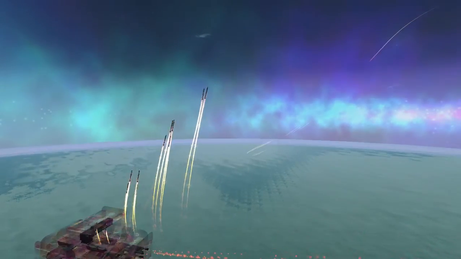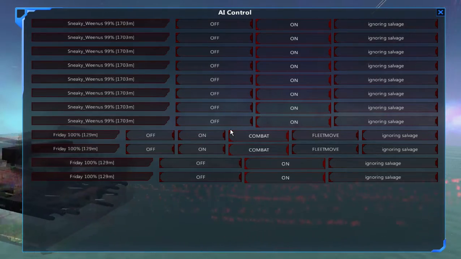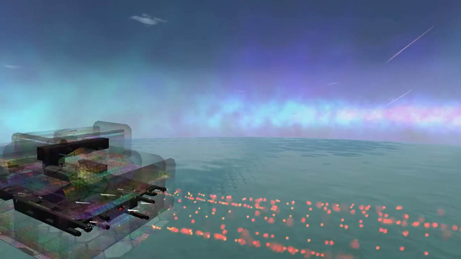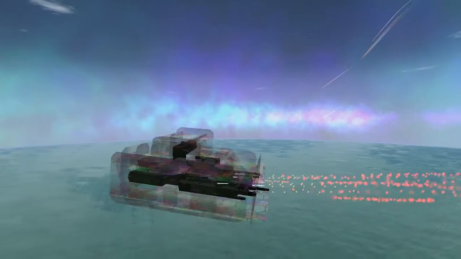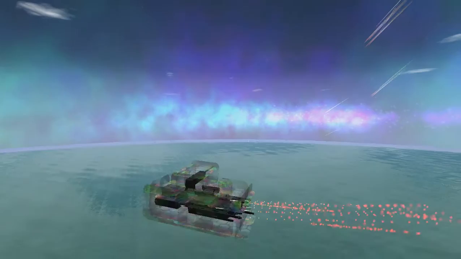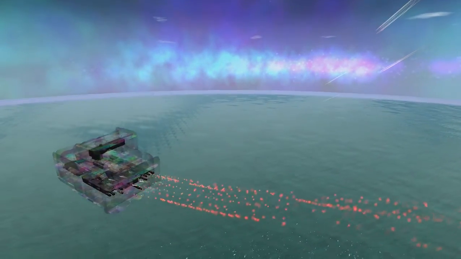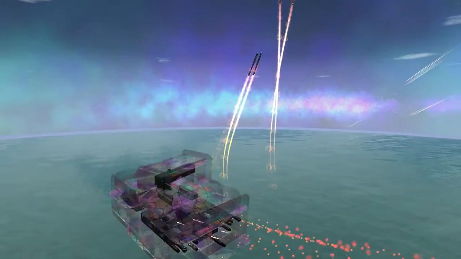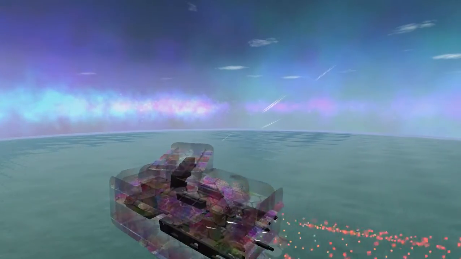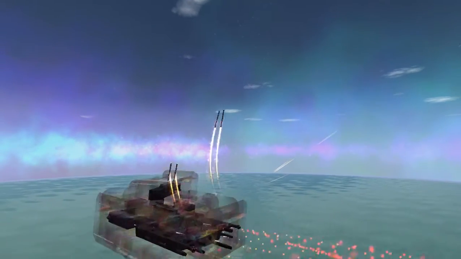Executing an excellent game plan here. Staying about 2 kilometers away. Right around, it's at about 1.7 kilometers right now. So, somewhere between 1.5 and 2 kilometers distance. Not getting anywhere near that Sneaky Weenus. Does not want to have to deal with those missiles if it doesn't have to, and at the same time able to get some damage in with its diving missiles, its hybrid missile torpedoes.